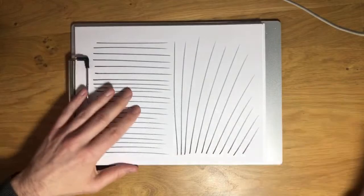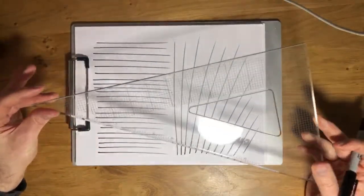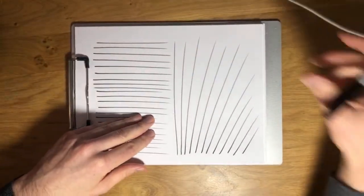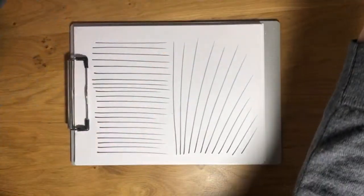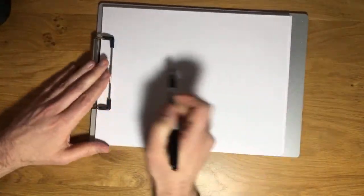Feeling pretty good about those straight lines. I'm going to use a little bit of a tool as well — this clear triangle — just to tighten things up when you get a little further into the process. Let's get that camera cable out of the way. And I think just to warm up my perspective I'm just going to do a quick little perspective warm-up here — just throw down a horizon line and a couple of vanishing points.